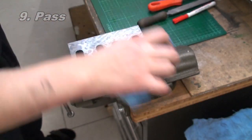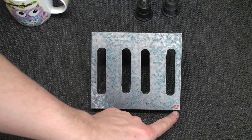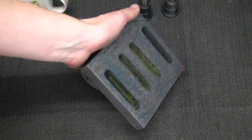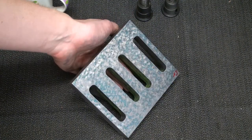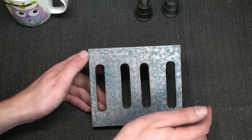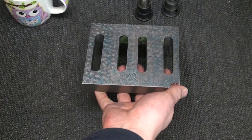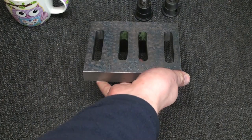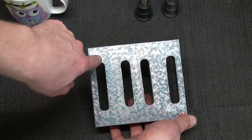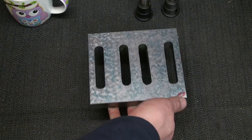Okay, I just changed direction for this to get the remaining high spots. Okay. I did in total 13 passes on the surface, and as you can see by the bluing, it's even. It's really very even. It's a bit hard to show on camera because the bluing is a bit faint because I used a very thin layer of paint on the surface plate, but as you can see, it's pretty much bearing on the whole surface. I got only one real low spot right here. But I think I can live with that. Apart from that, I'm very happy.